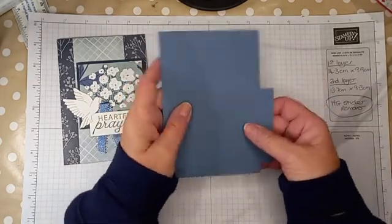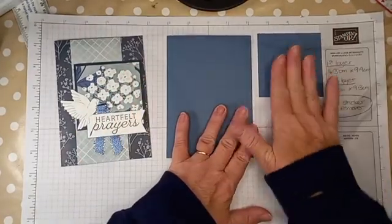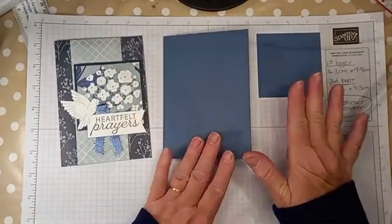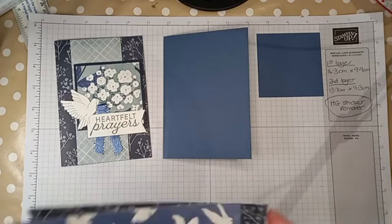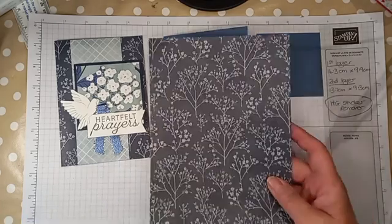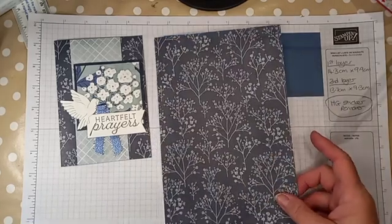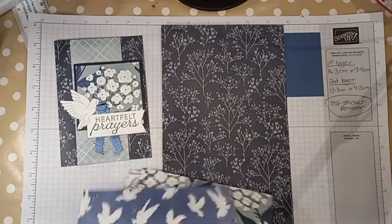Yeah, so back to the card. So you need your card base. You need your square of coordinating card. And you are going to need several of your patterned papers. So let's go through them. The first one, if you're following my design exactly the same, is what I call the gypsophilia paper. That's the one you're going to need first.